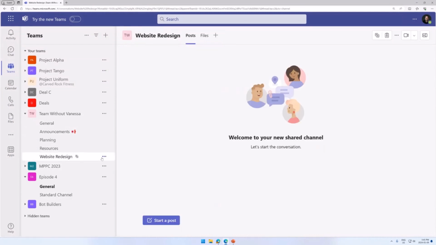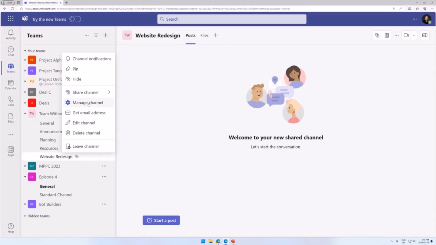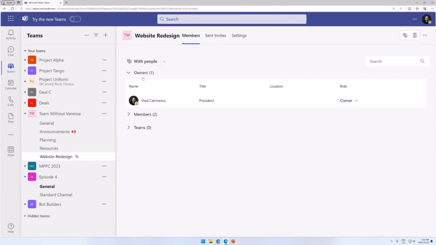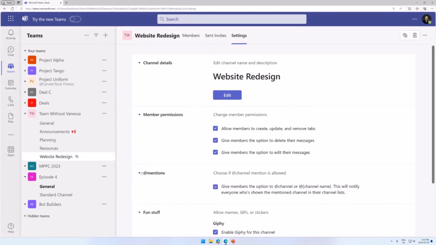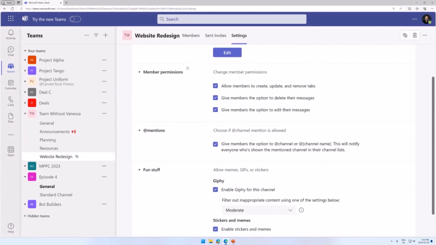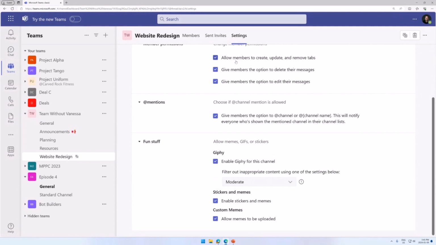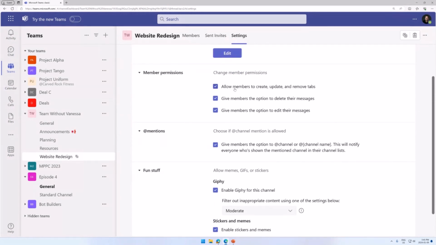Now let's move over to our shared channel here. Instead of creating a new one, I'll just use the one we did there. For the shared channel, I have a subset of the settings in the team. I can say, can people in this shared channel create, update, and remove tabs? Can people delete and edit their messages? For shared and private channels, maybe deletion and editing is allowed at a team level, but in this private or shared channel I don't want that to be allowed.